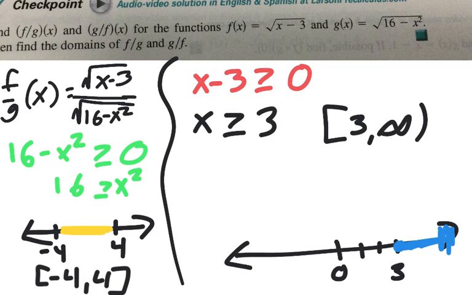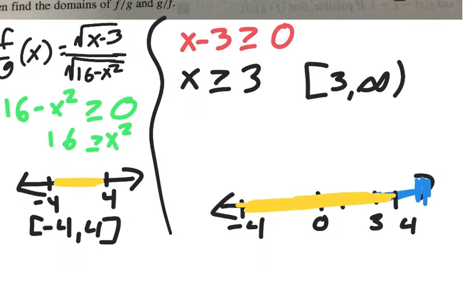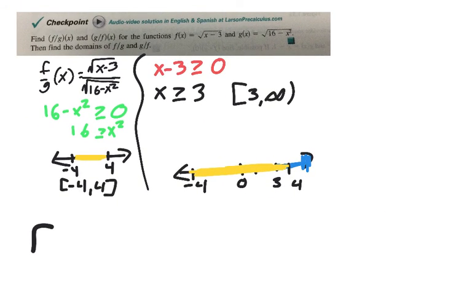So on my graph over here, it says from negative 4 to 4 should work. And so I'm looking for the overlap, which is where? 3 to 4. So the domain is all things between 3 and 4, including 3 and 4, to start with. So what have I done so far? I found what makes radicals negative. Check. What do I have to do next?